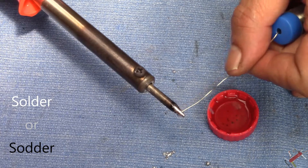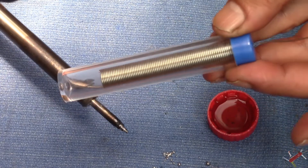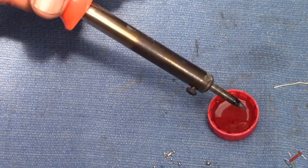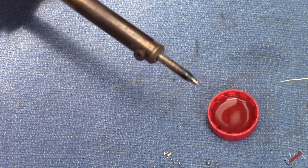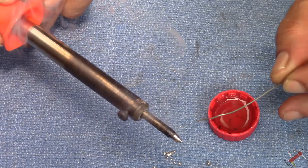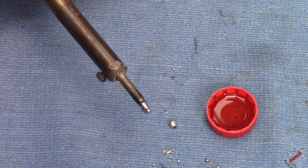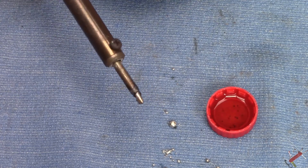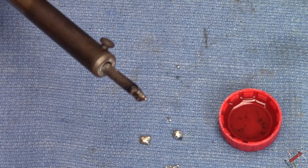Okay, that's looking pretty good. Get rid of the excess. I'm using standard solder — cheap run-of-the-mill stuff, but the better the quality the better it is. I prefer to use synthetic solder these days — no lead, just tin and whatever the substitute for lead is. Alright, here we go, this will be my final pass. That is looking promising. I'll switch off the power point and the soldering iron will start cooling down pretty quick.